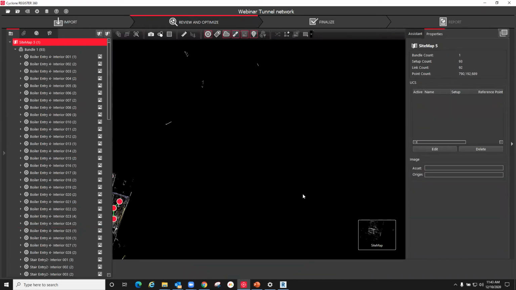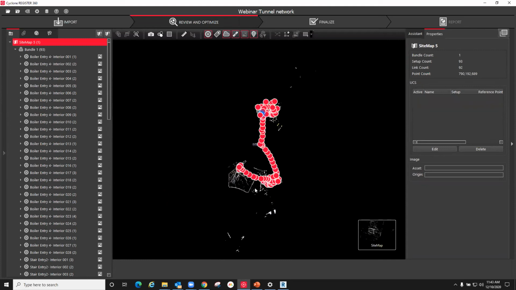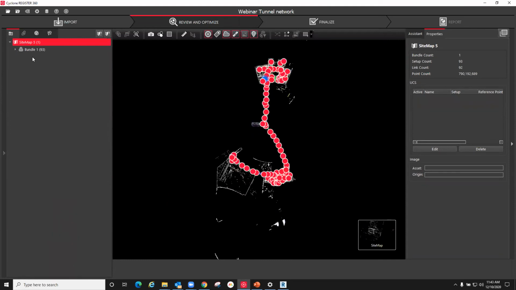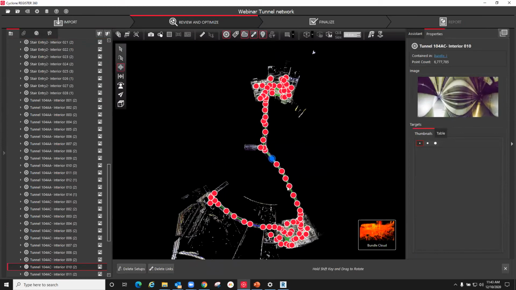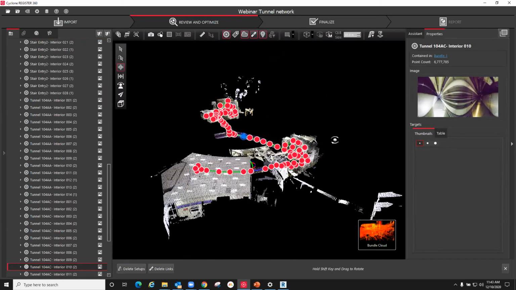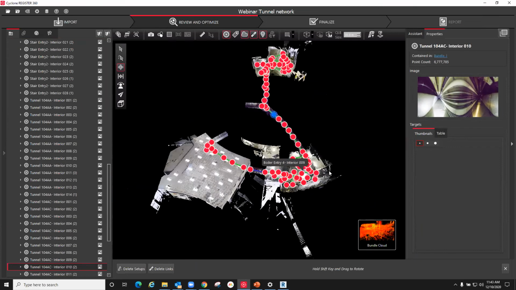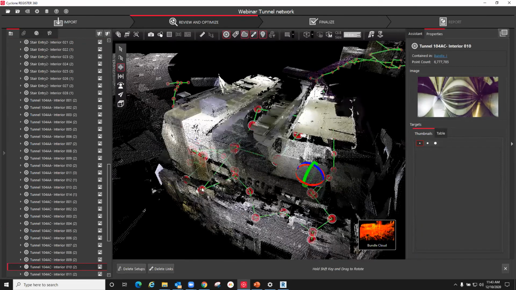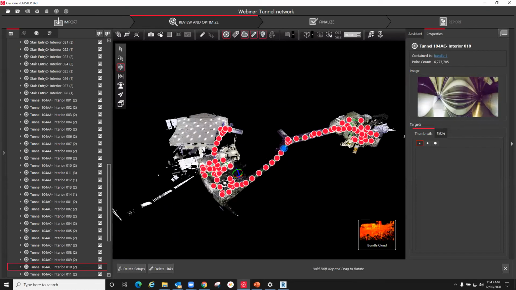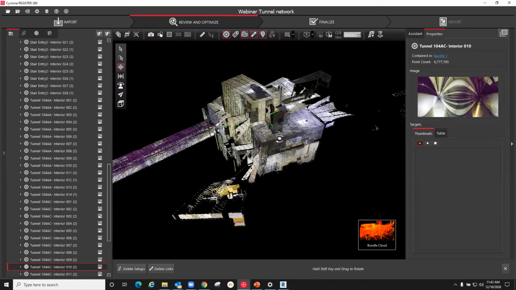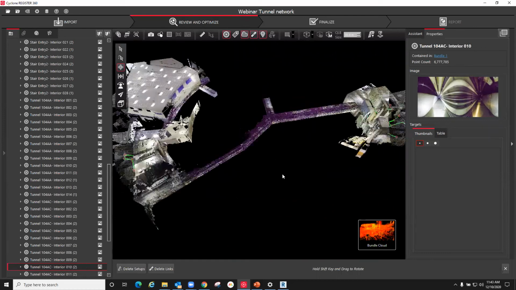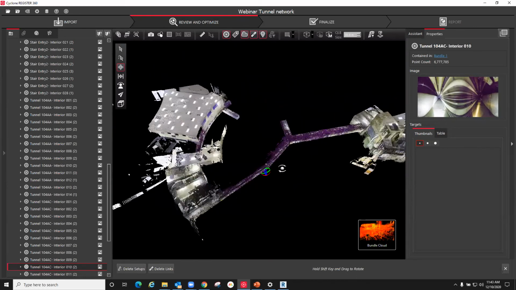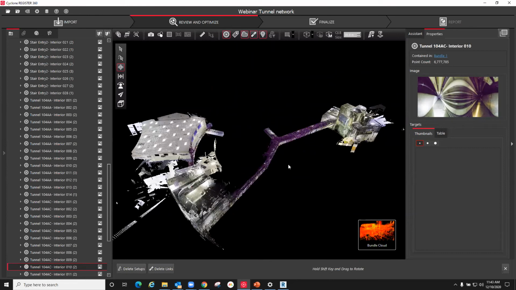Okay, so now we've bundled everything together. We have one complete bundle. I can go ahead and look at this in its totality. So we have a full tunnel system, basically connecting one mechanical area to the boiler room via an access tunnel, and we can continue registering our whole project together.